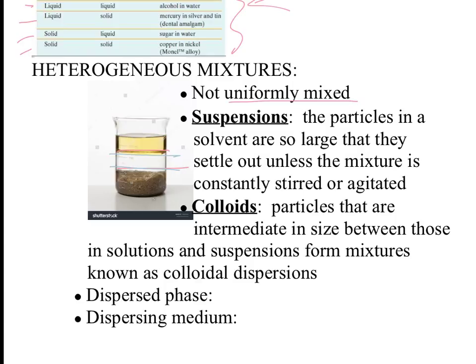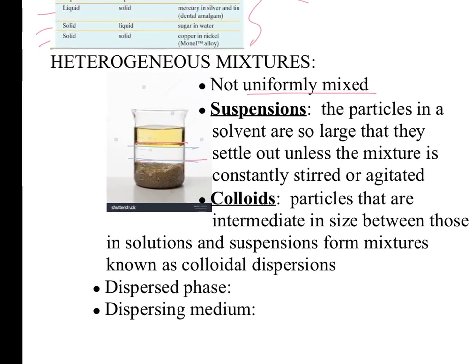So when we talk about the colloid, instead of calling them solvents and solutes, they're going to have a dispersing phase and a dispersing medium. The dispersing phase would be equivalent to the solute in a solution, and the dispersing medium would be equivalent to the solvent. But because they don't evenly distribute, we have to use this terminology for colloids and suspensions. So just remember, dispersed means that is what's going to be dispersed within the medium, the dispersing medium.